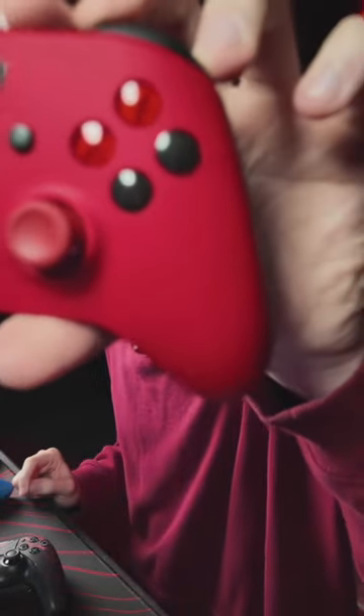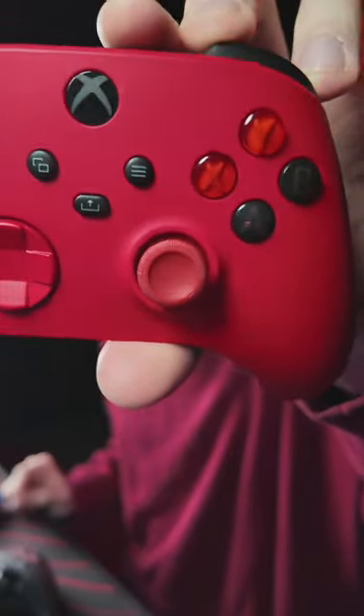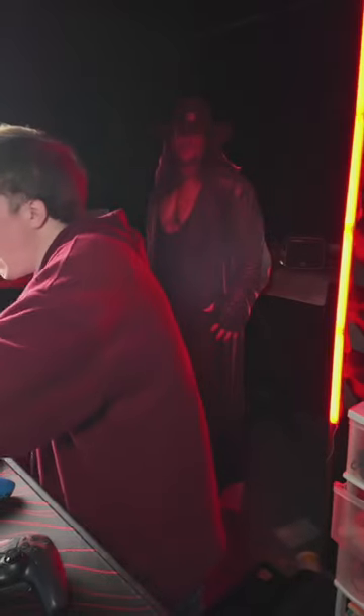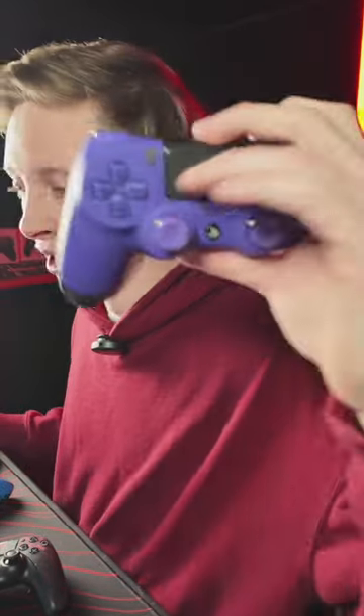Cinch grip on the side of this red Xbox controller — we got these custom lettered and bubbled buttons. Mike's fighting for respect. He likes to do things people think he can't. If he wins, he beat a YouTuber; if he loses, he lost to a YouTuber — he's got nothing to gain.